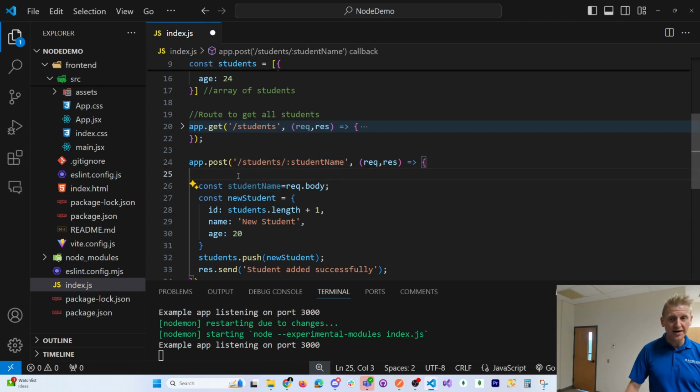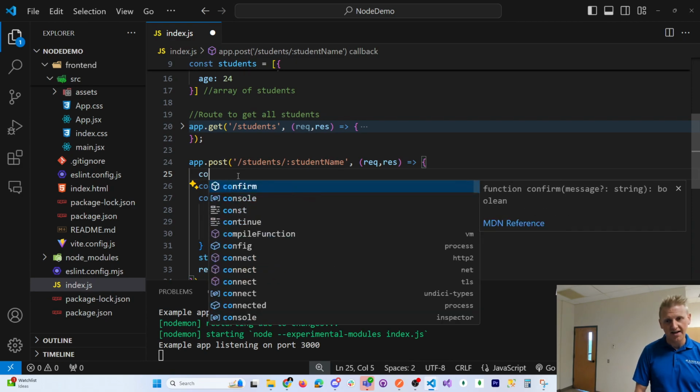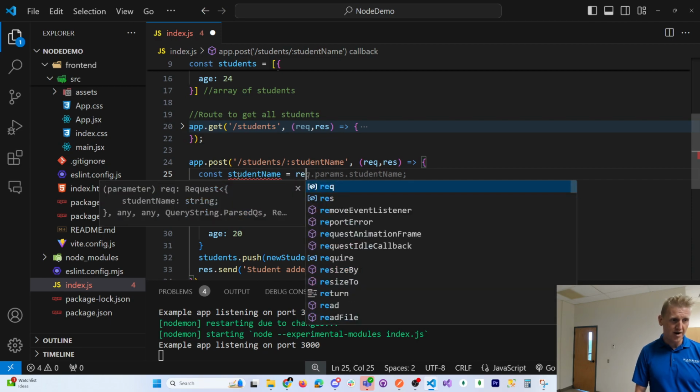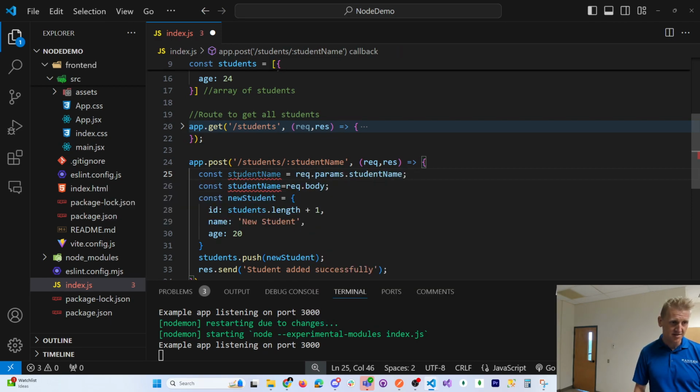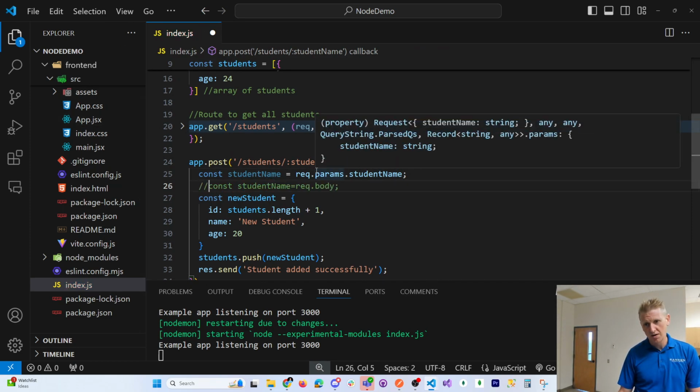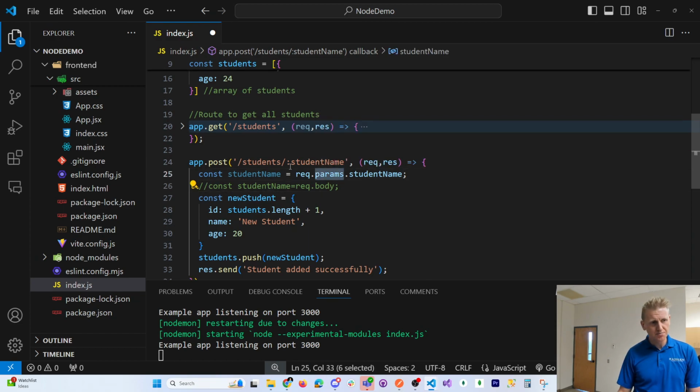And then the way to read that into a variable would be something like const studentName equals req.params.studentName. So this is a parameter variable, therefore req.params means pull it from the parameter variable named studentName.